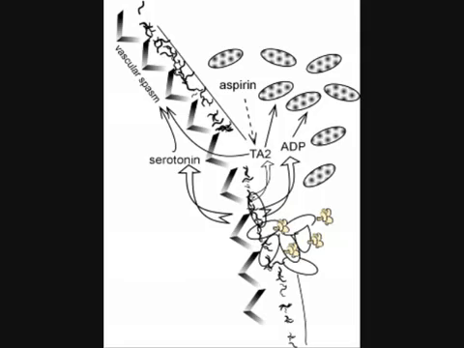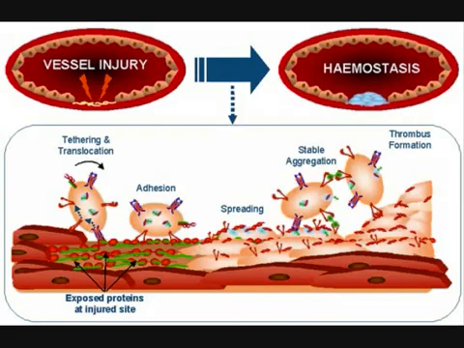Okay. So platelets have two types of granules: alpha granules and dense bodies, or delta granules. Now let's look at the different roles of these granules. Alpha granules have the adhesion molecule P-selectin. They have fibrinogen, fibronectin, factors 5 and 8, platelet factor 4, and TGF beta. Delta granules have ADP, ATP, ionized calcium, histamine, serotonin, and epinephrine.